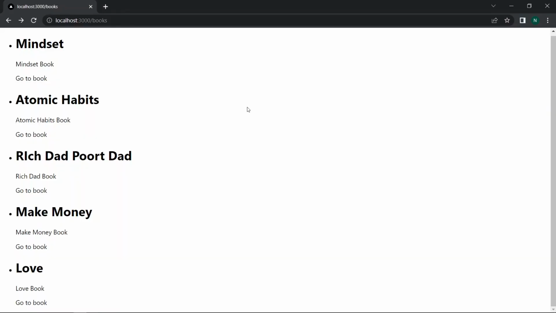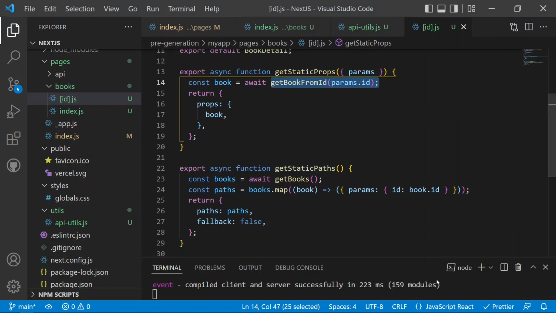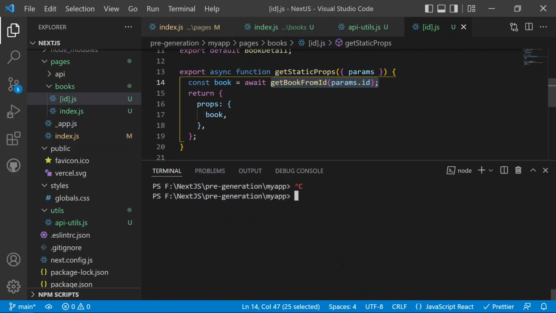So now we have completed the application with getStaticProps. And now we come to a topic called incremental static generation. So what does that mean? We have created the application with getStaticProps and getStaticPaths. Now if I build this application, we can stop this server and run npm run build. So we can click, and it should build the application for us.